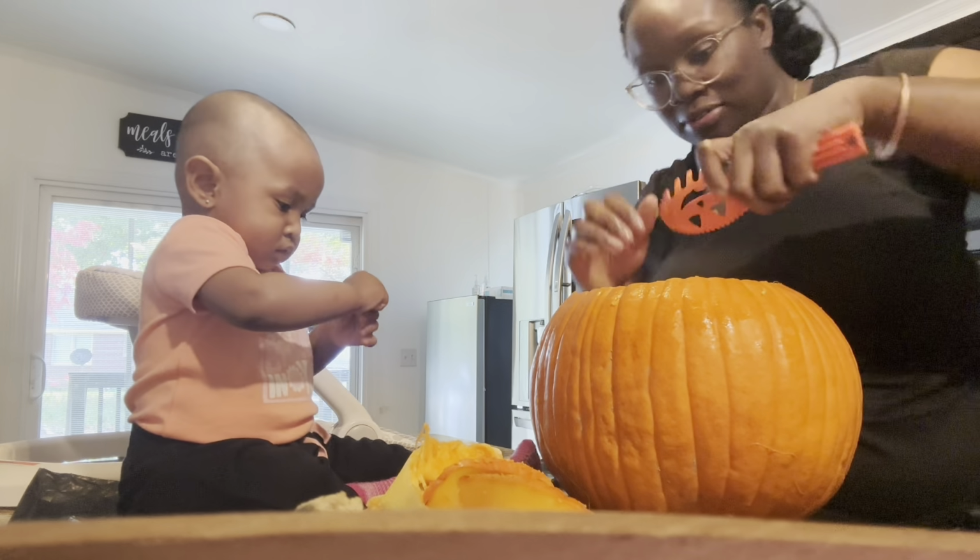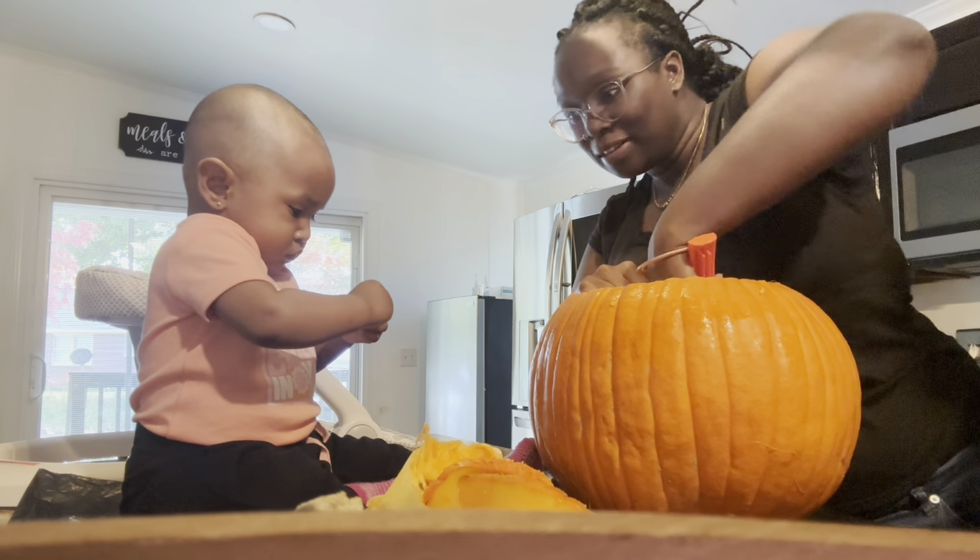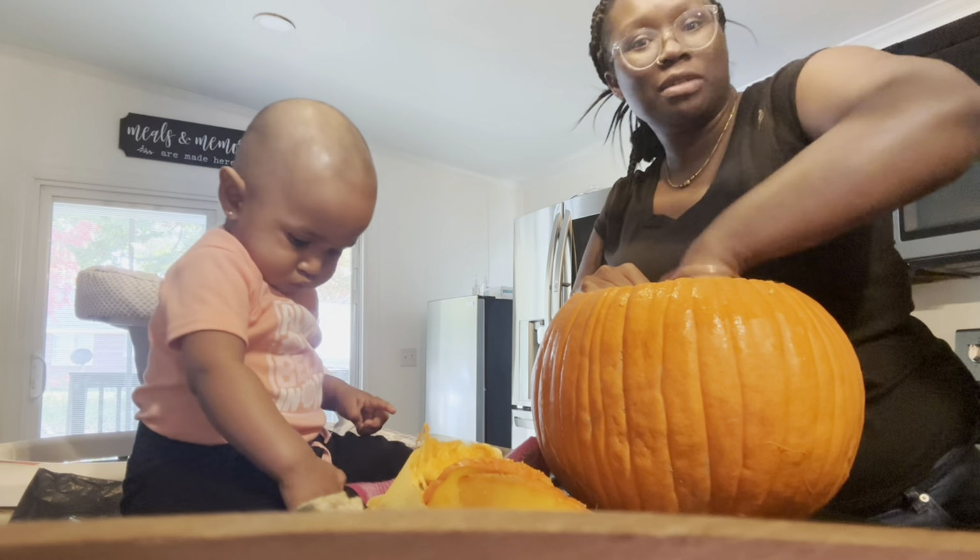Promise. She got a seed. Let's see what she did. You know, a lot of times when she picks stuff off the ground, she don't put it in her mouth. It's like she just playing.